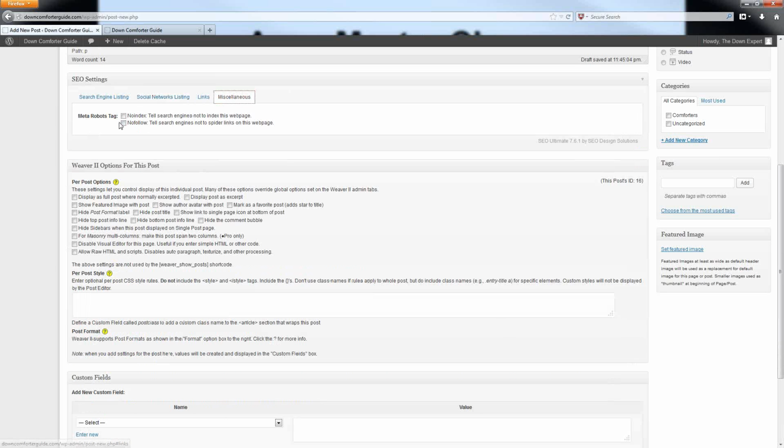Now, in addition to this, this miscellaneous tab right here, I simply wanted to point this out just in case you plan on building a page of your site that maybe you don't want to share with everybody. This does not restrict access to your page at all. However, this no index box right here can actually help to stop search engines from indexing the page, which will obviously help you to keep other people from finding that page unless you specifically provide a URL for them.